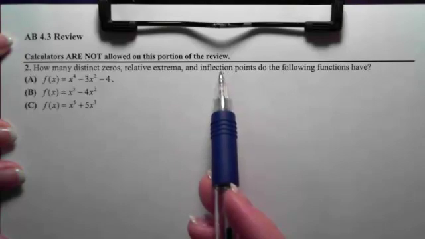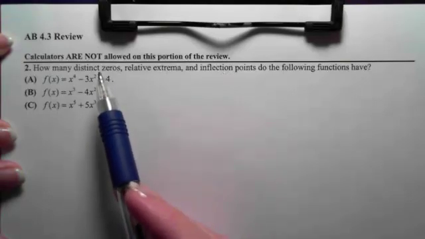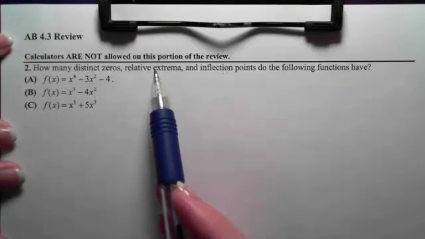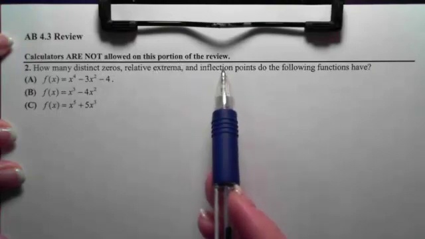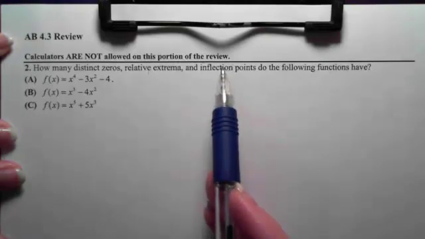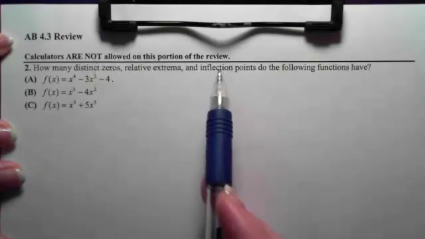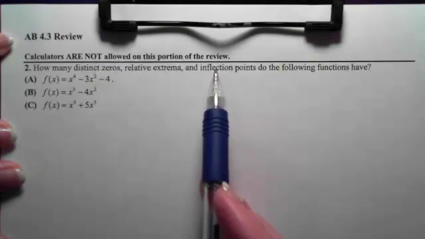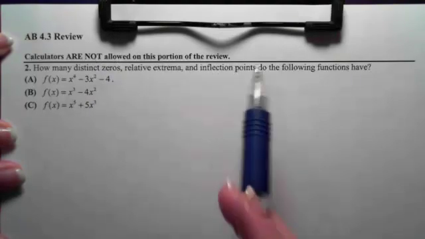Where people are going to mess up is they are going to list the number of zeros in the original, the number of zeros in the first derivative, and the number of zeros in the second derivative. They will mess up if they do that because you do not have a relative extrema unless the sign of the first derivative changes, nor do you have an inflection point if the sign of the second derivative does not change. So we have to do sign charts for f prime and f double prime in order to determine the number of these that we're going to have.